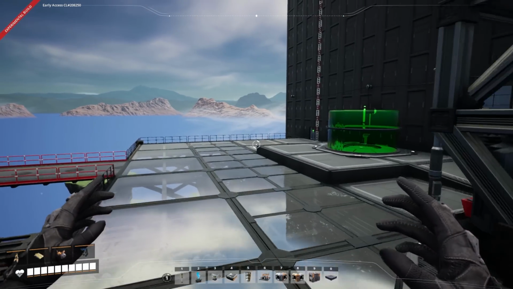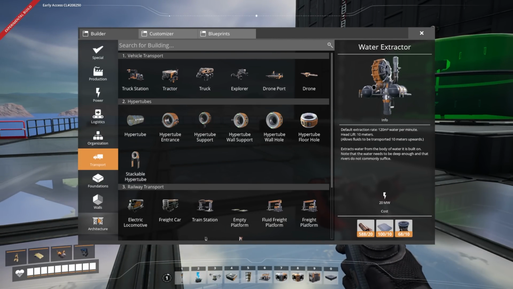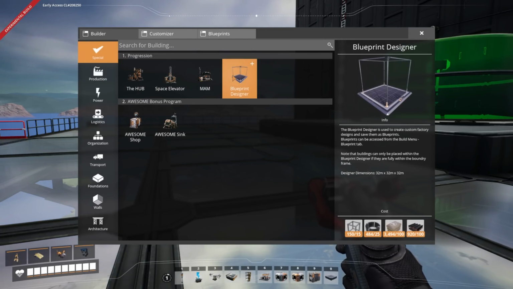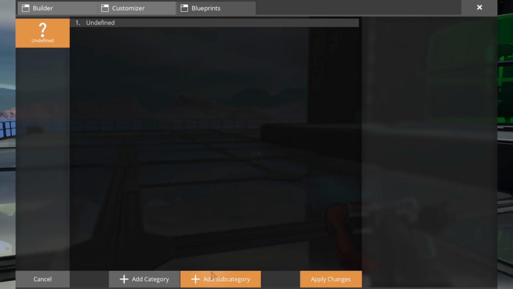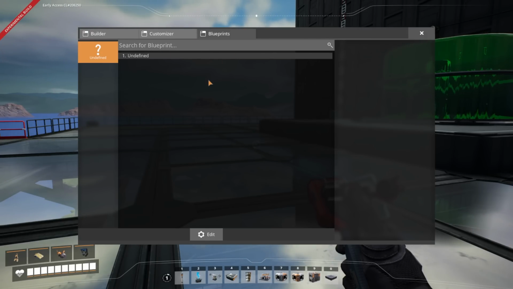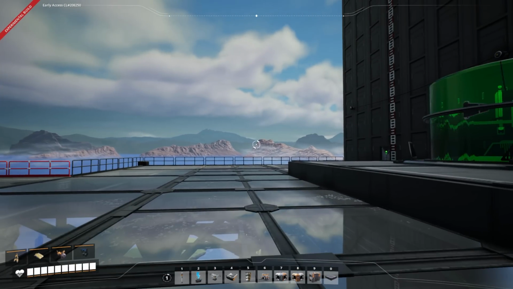Okay, we now have blueprints. We can build the machine. Where will it be? Probably organization? No. Architecture? No. Special. Special. The blueprint designer is used to create custom factory designs and save them as a blueprint, and they are saved in the blueprint tab. So now we have this whole new tab. You can add in new ones if you want, edit, add categories, add subcategories. It's gonna be crazy. If you're unfamiliar with what a blueprint system is, essentially it's like you want to build a power pole, except it can be an entire smelter array.